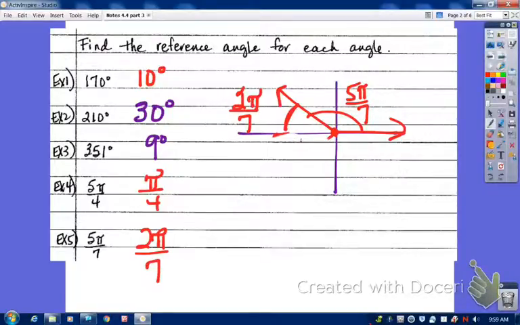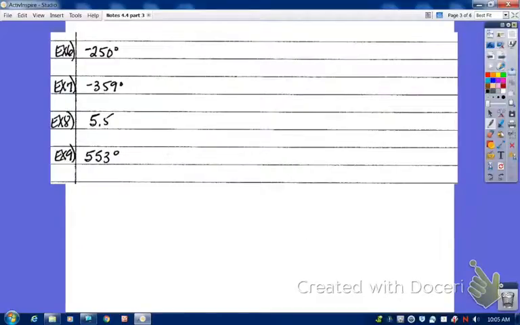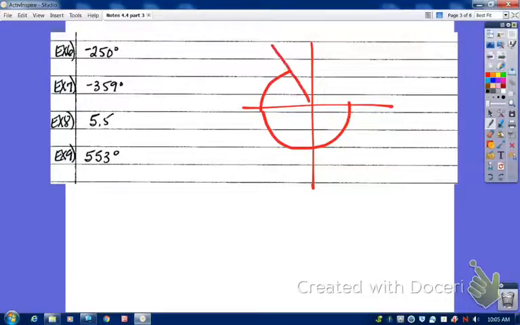All right, the next angle is negative. That's no big deal. We know what to do if an angle is negative. We rotate in what direction? Clockwise. So 250. So this would be 180. If I go all the way here, that would be negative 270. So negative 250 would just be somewhere like this. So think about where the terminal side of your angle is. You got to get back to the x-axis. So that would be this degree right here. And how much would that be?